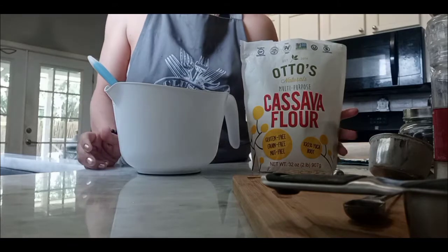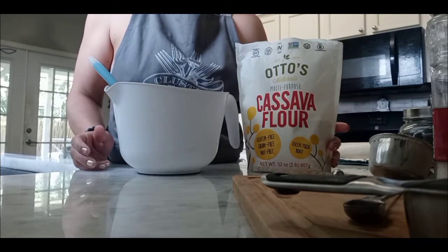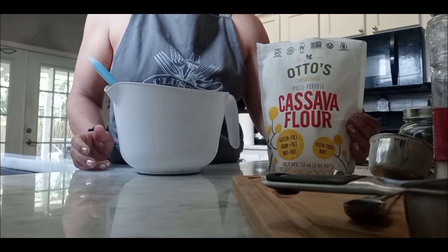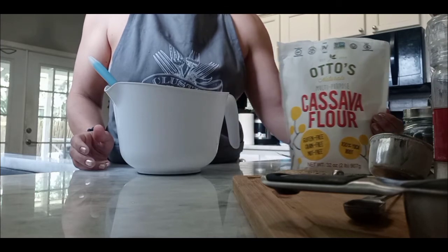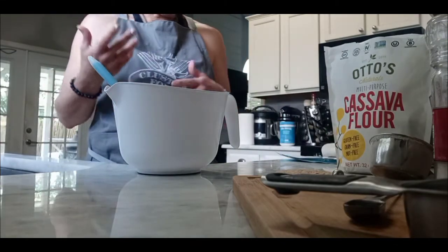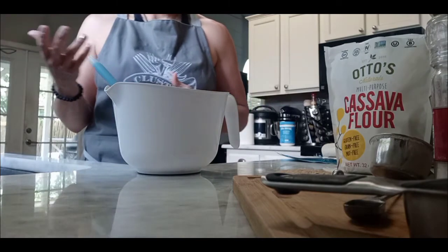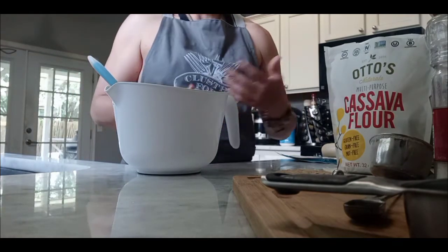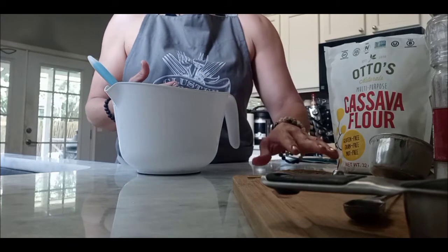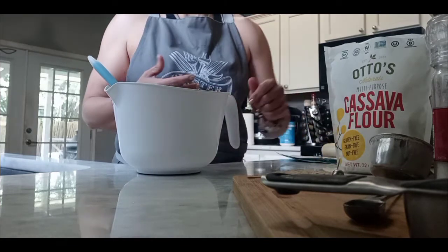So cassava is a root. This is not a grain. It's high in carbohydrates. But like I said, if you're burning off those carbohydrates after you eat them throughout the day, meaning going to work, doing household work, going to the gym, you just want to be moving the body after getting this amount of carbohydrates in the body, because those carbohydrates do turn into sugar.